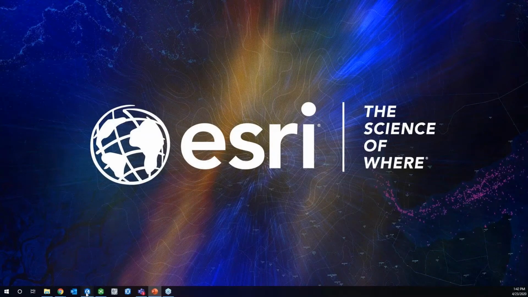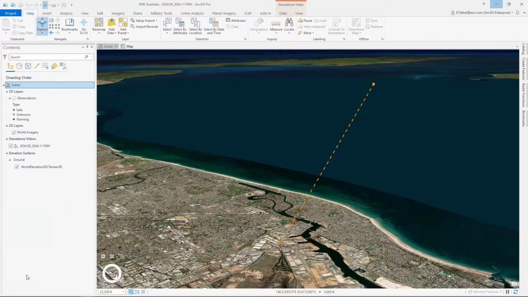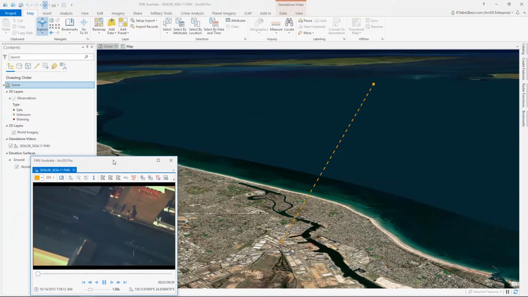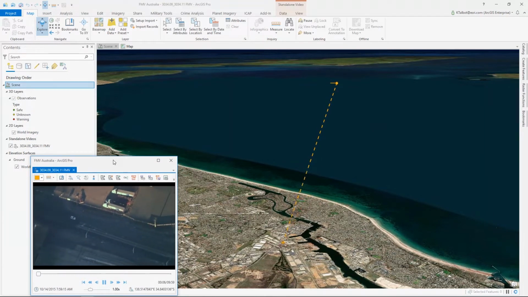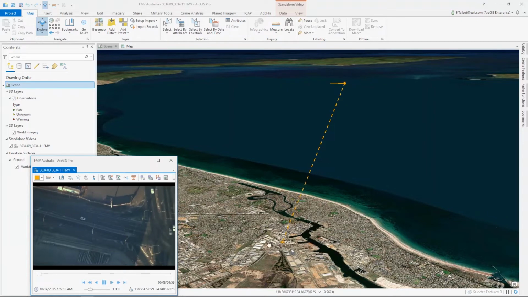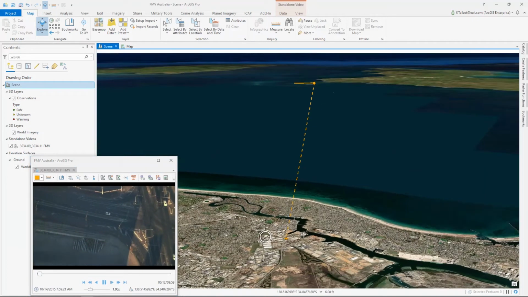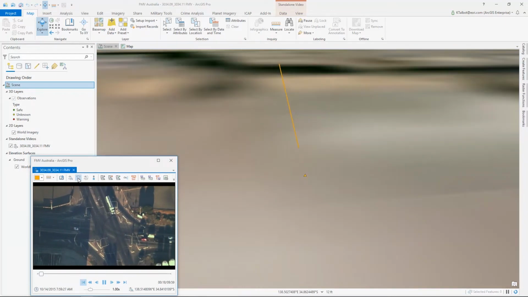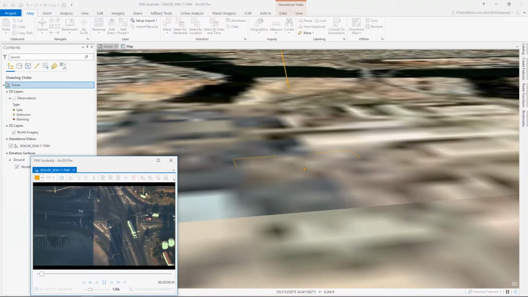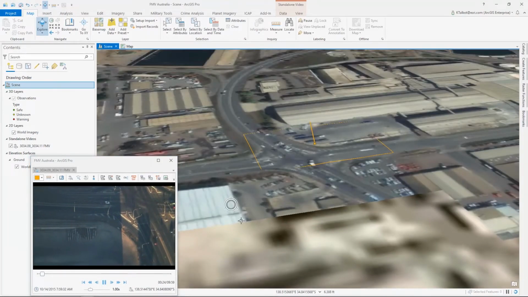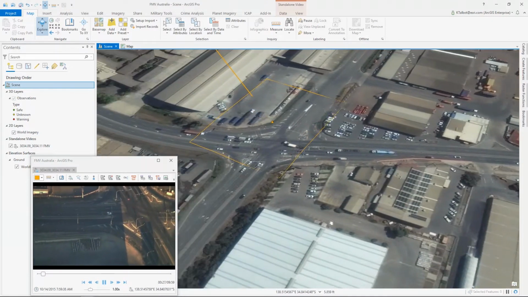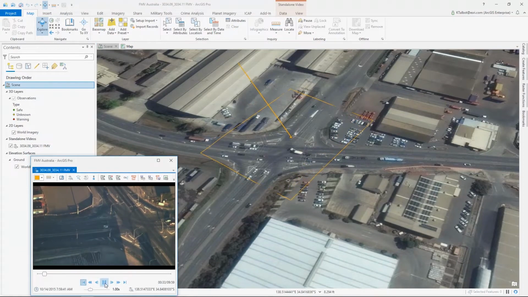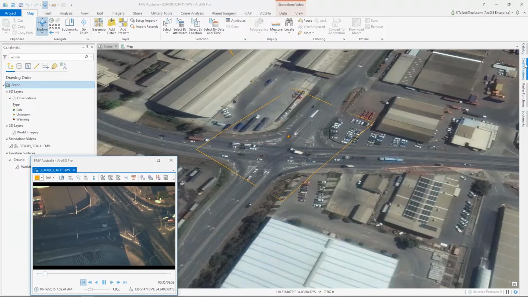And then the last thing that I want to show from Image Analyst Extension is full motion video. So again, we have this MISB compliant video. It has the appropriate metadata associated with it, and it shows me in this 3D scene the location of the sensor, its line of sight, as well as its field of view. And so there are many different tools that I can use to display information from my GIS to the video, or from the video to my map. So I'm just going to show you two of those things really quickly.